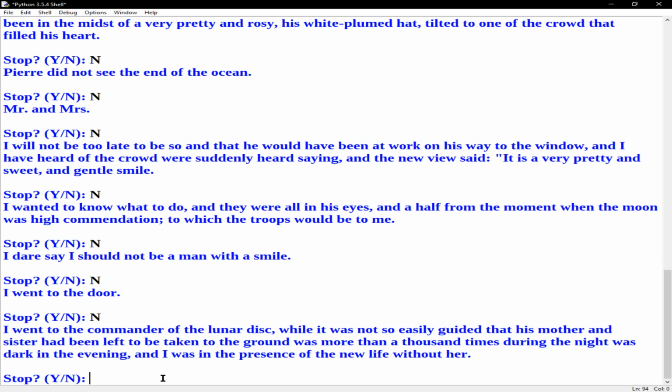So, I'm predicting, extend this into a story, this main character, I, went to the commander of the lunar disc. But he was not very easy guided there because his mother and sister recently have left to be taken to the ground, quote unquote, more than 1,000 times a night, which is insane how often his mother and sister just keep coming back from the ground.